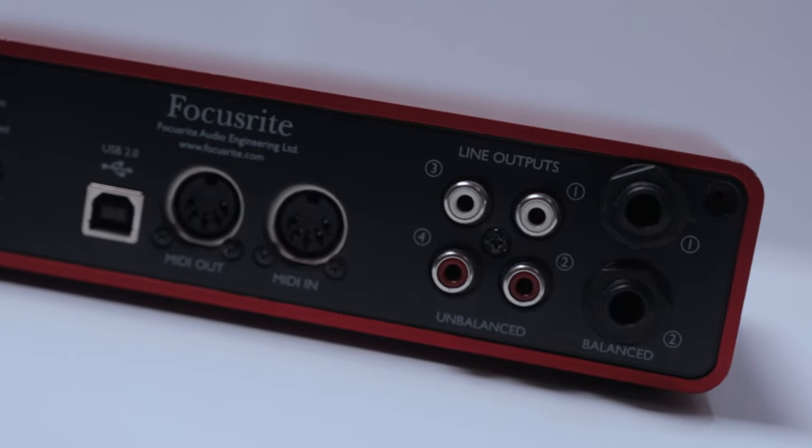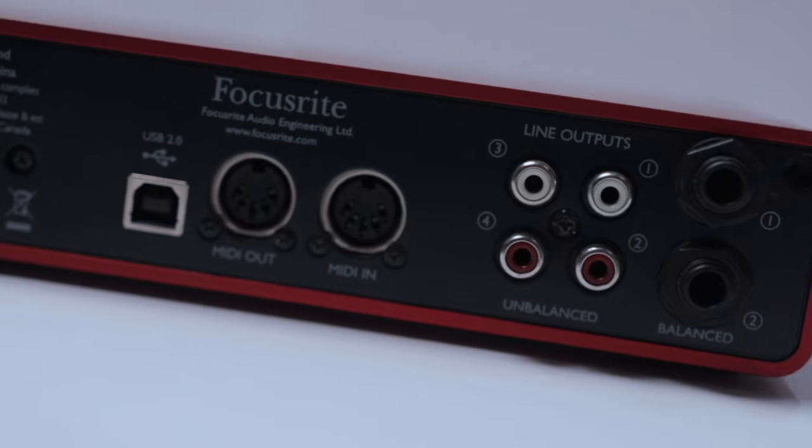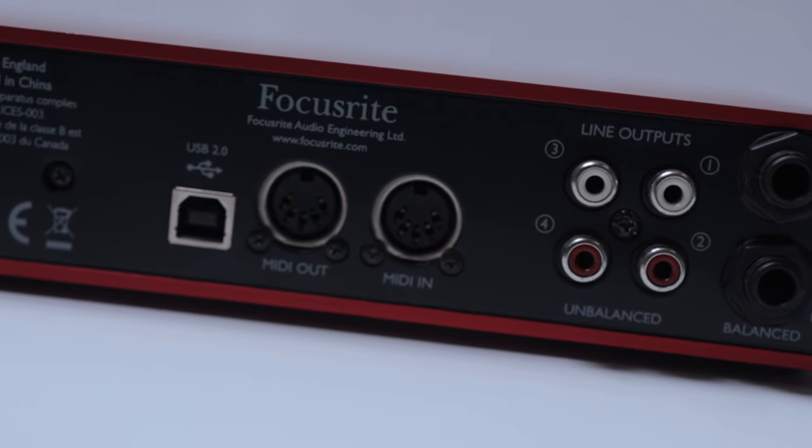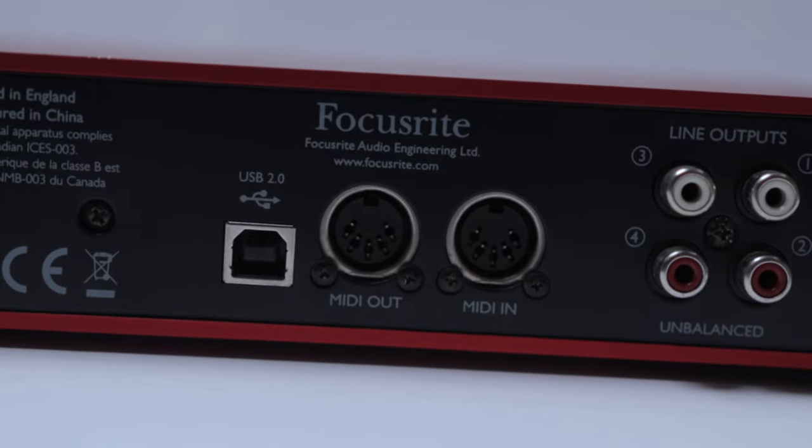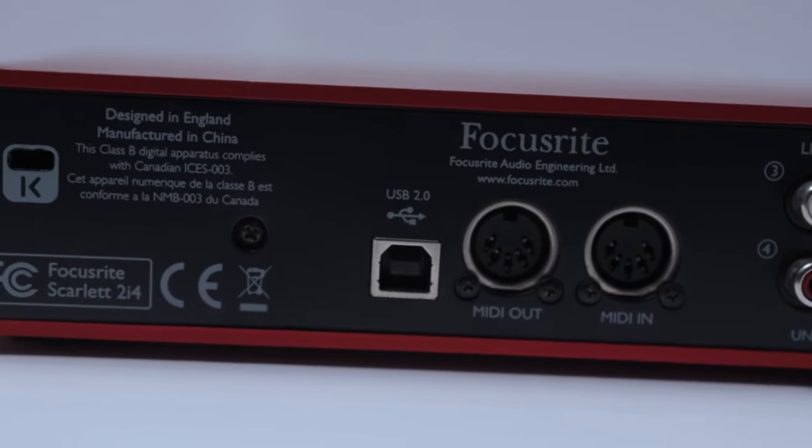On the back, you have your two balanced outputs, which I usually plug my Yamaha HS5s into, along with two unbalanced line outputs that are RCA style. And then it has a MIDI in and a MIDI out, and it is USB 2.0 powered. At the time of this filming, you can find these units for as little as $125 US at reverb.com. It's a great affordable interface to get you started.